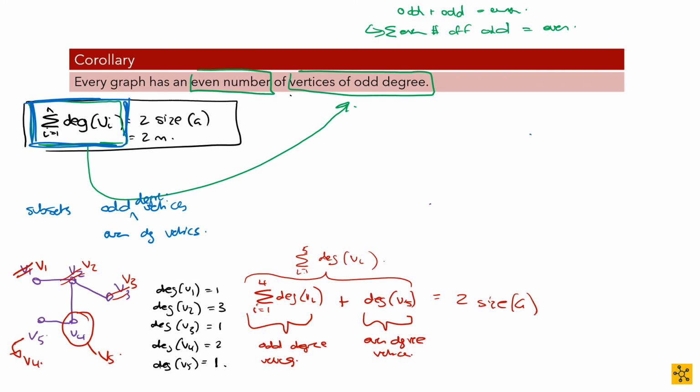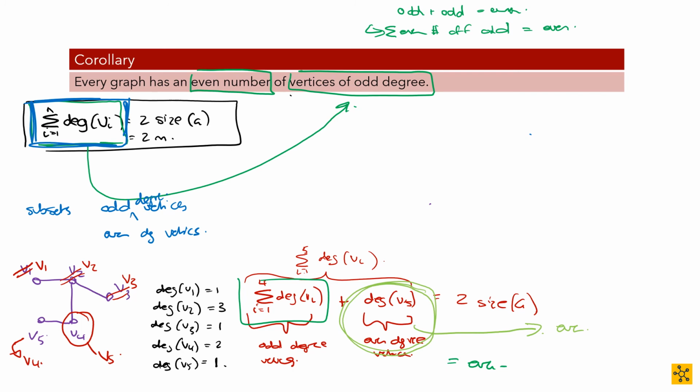And the reason why we want to do this, and I don't want to write down the proof yet, is because we know that the sum of even numbers is even, right? So if you had a bunch of these leftover even degree vertices and you shove them to the other side, you know it's an even number. You know 2 times any number is even. So an even number minus an even number is an even number. And then you've already shown that the summation of the odd degree vertices is equal to an even number, which is the whole point of the situation.